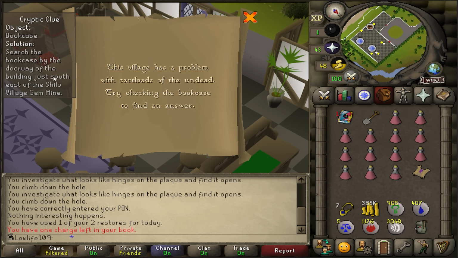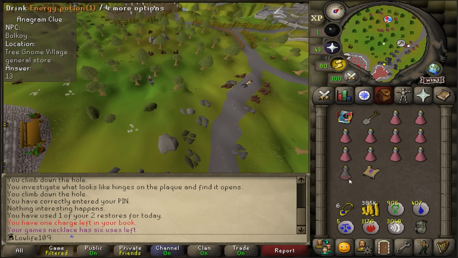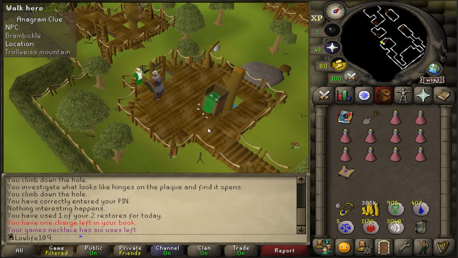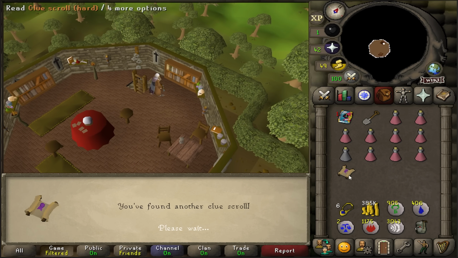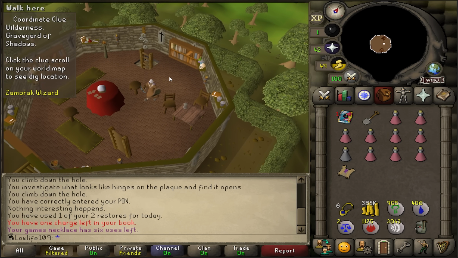Shallow Village, not doable. I'm not running through the battlefield for this one. Spirit trees are unlocked now, so I can get here safely. And back-to-back step chance. Trollweiss Mountain. Okay, can't get there. And Dangerous Wilderness step on the back-to-back. Okay, so not doable either.